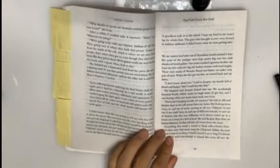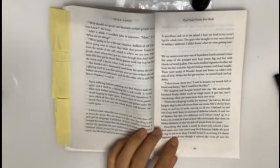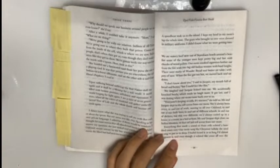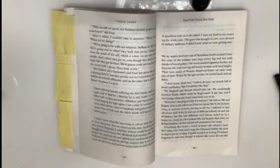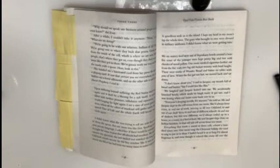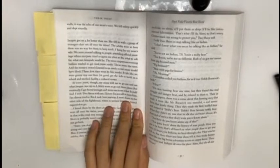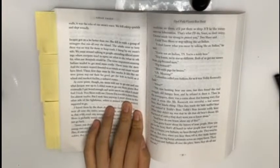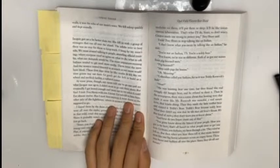Everything that made a sound in those cells echoed 100 times over. Our mom sang the chain lullaby she used to sing to put us to sleep. I hadn't heard it in so long, I'd almost forgotten it. And even though it echoed like crazy all over the walls, it was the echo of our mom's voice. We fell asleep quickly and slept soundly. The cells kind of represent the Indians getting trapped.